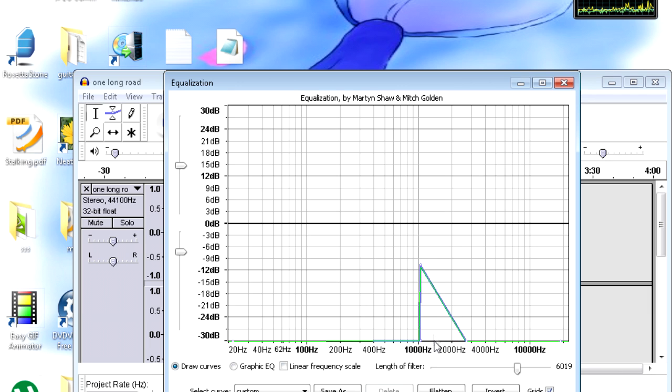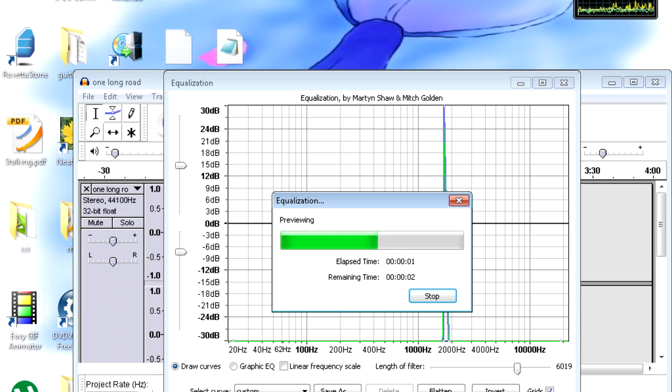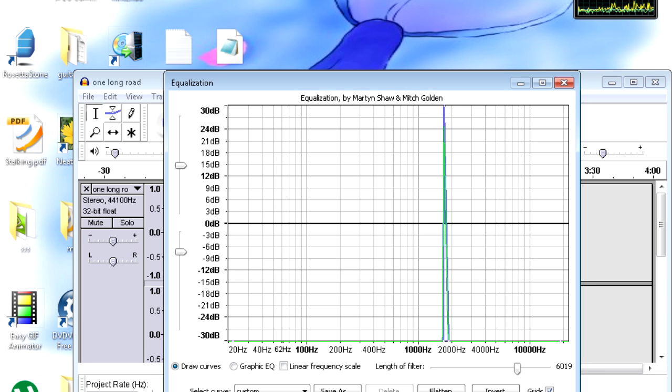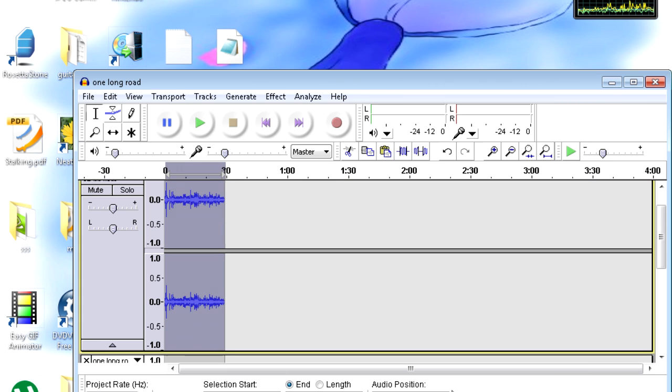So somewhere around here. Then we're going to take the top point and drag it as far as it'll go, like right there. Then we're going to drag these dots in so it's very selective and there's only a very small triangle, like so. Then I'm going to preview this. Alright, good. So that's pretty much spot on. So I'm going to pick OK. It's going to do it.